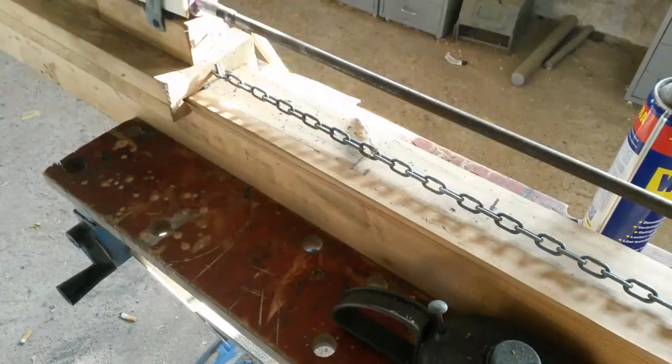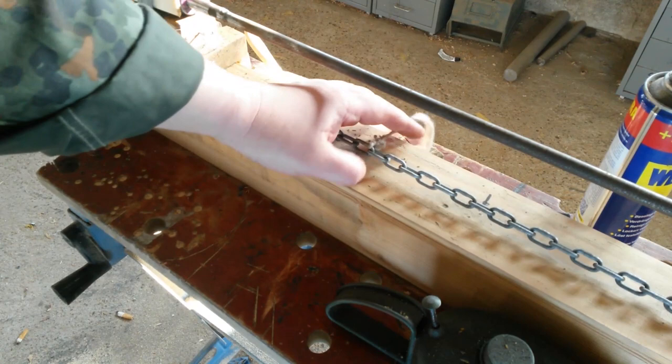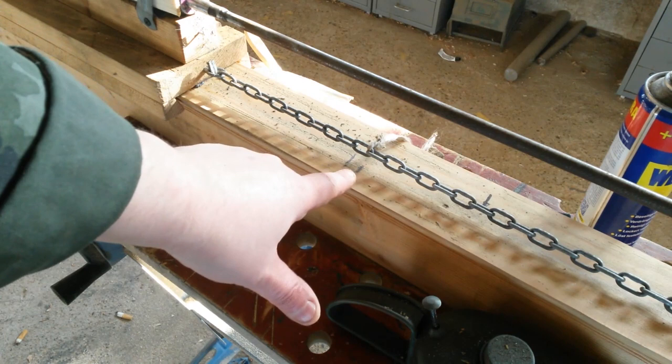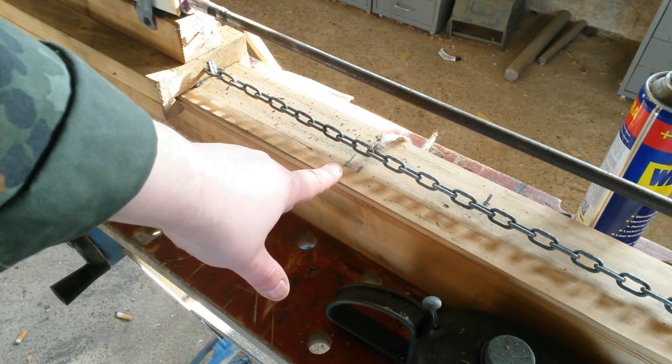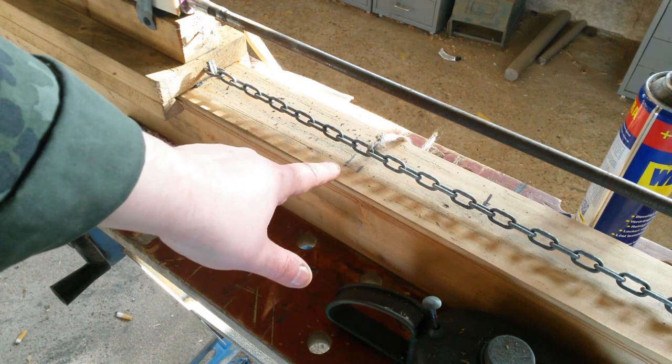Here you can see I marked a chain link. And on the beginning of this chain link, that's my master mark. With every step before the next cleaning, I can make something about the length of one chain link. So it's about 10-12 millimeters before I have to clean the reamer again.